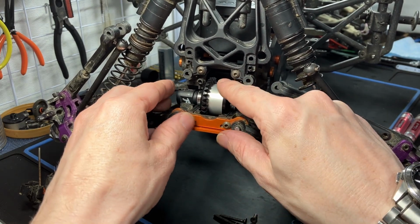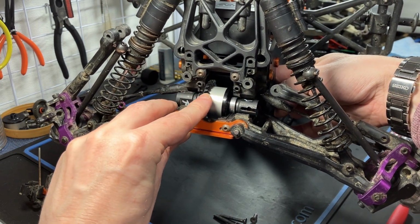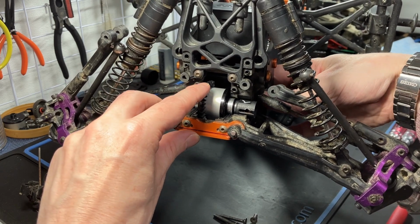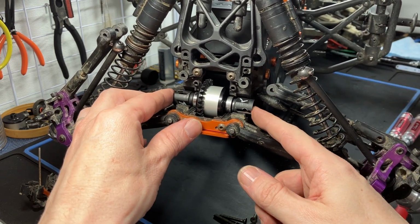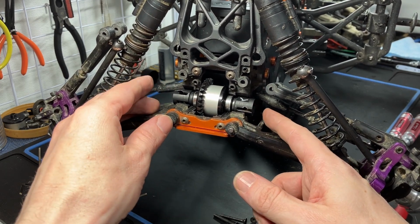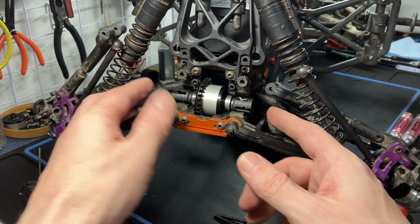Far left, so hold the pinion, we have quite a lot of backlash. Far right, no backlash. All right, so we really want somewhere in between that. Okay, so I'm just going to start randomly and say 0.3mm on both sides, and we'll see how it is.